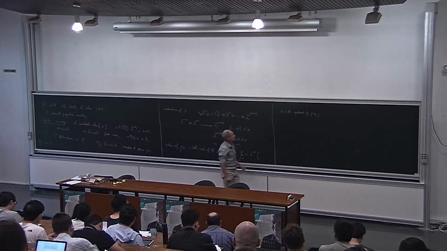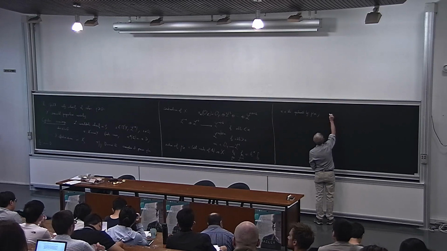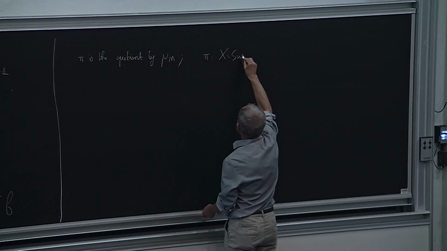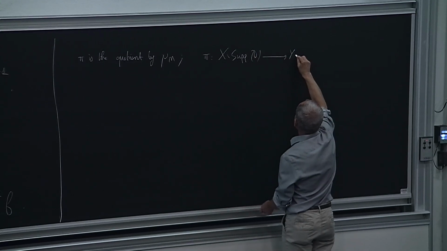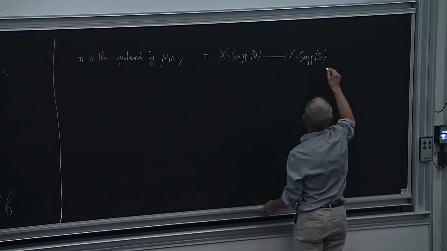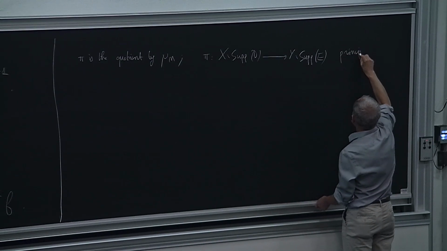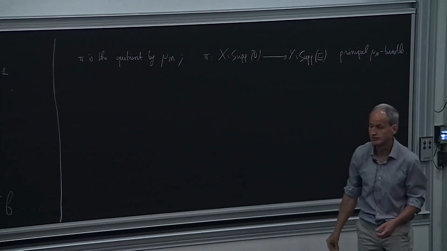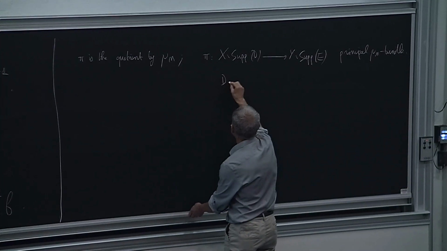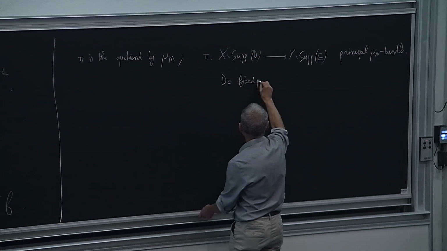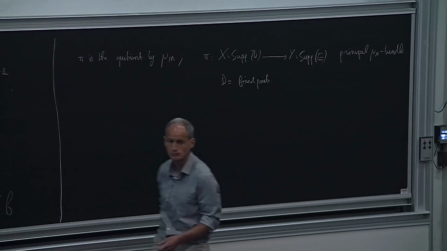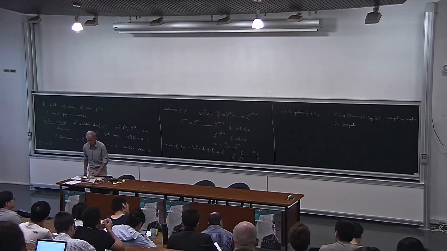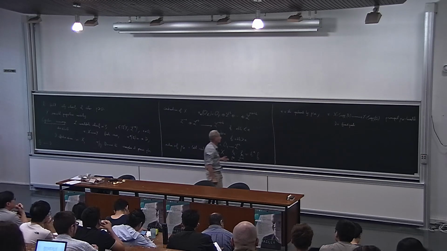What you see with maybe a bit more care is that if you restrict to the support of D, or to Y minus the support of E, this is a covering, and D is a divisor, it's completely wrapped along this divisor D. Okay, so now let's look at the geometry of X.